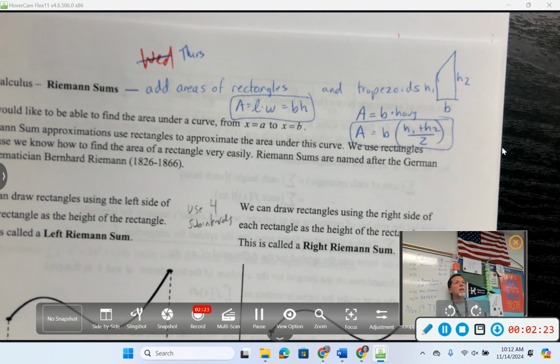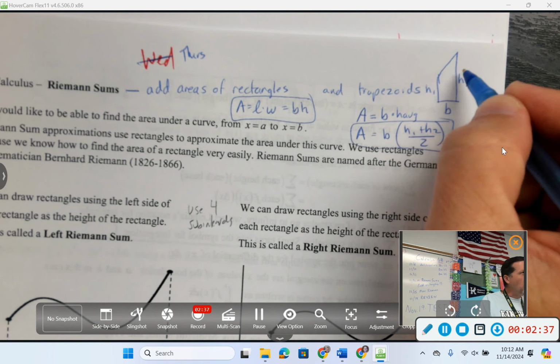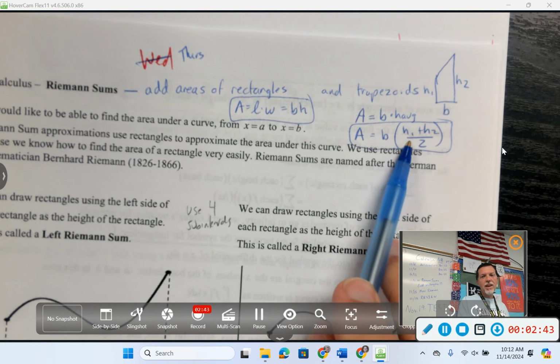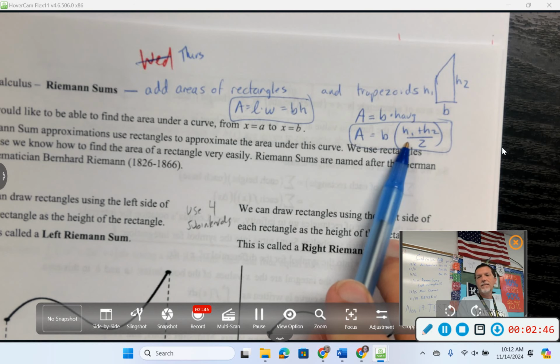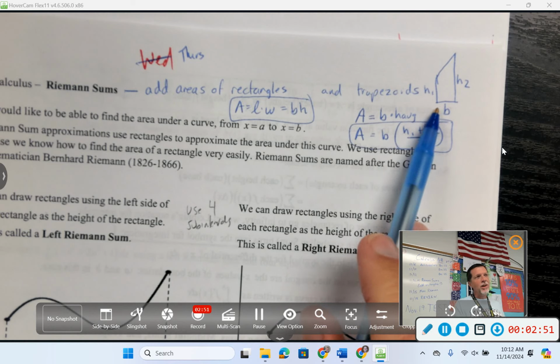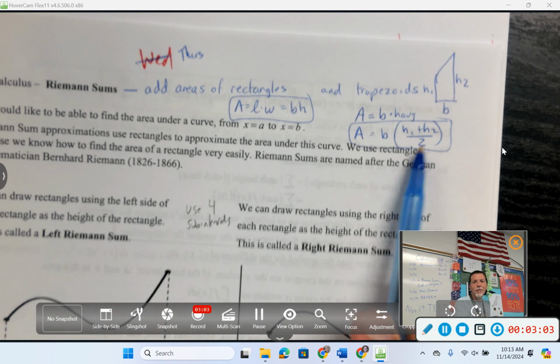Could you not do like base times h1 and then base times h2 minus h1 over 2? Or is that just complicated? Yeah, what you said is absolutely right. Like Jason's saying, why don't I split this up into a rectangle and a triangle? And what you said was right, and I bet it would eventually come down to this. In fact, I know it would, because you would have 1 BH1 minus half a BH1 would get you to the half BH1. What you said was right. But for our purposes, it's going to be much easier if you remember it this way.